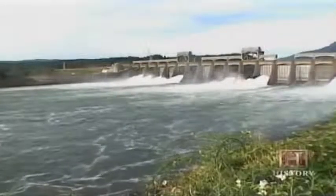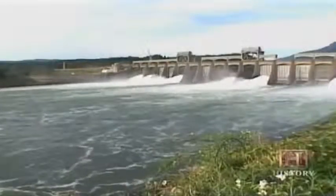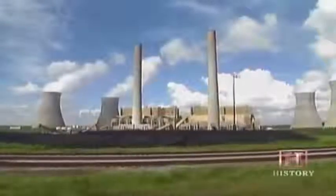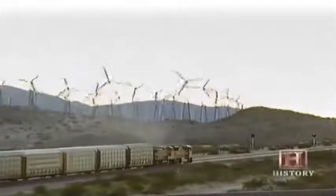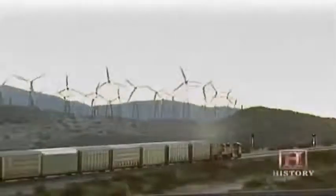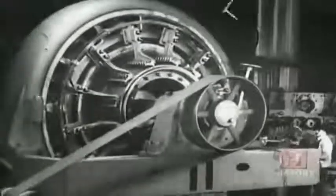In a hydroelectric plant, it's water falling over the dam through the sluiceway and turning the water wheel. In a coal-burning power plant, the coal makes steam and the steam turbine turns the generator. In a wind power generator, the wind turns the blades of the generator. So the process is the same, mechanical energy converted to electricity.